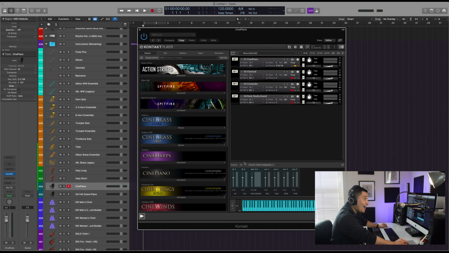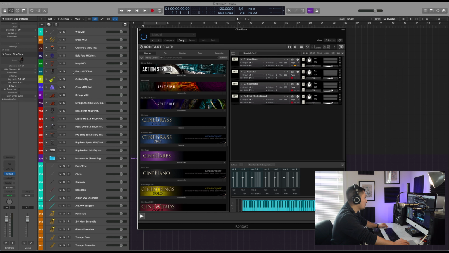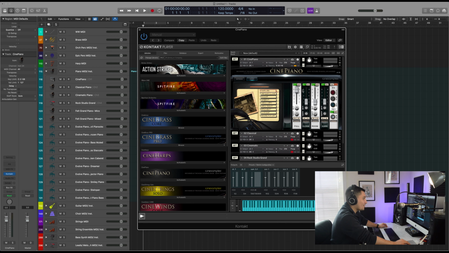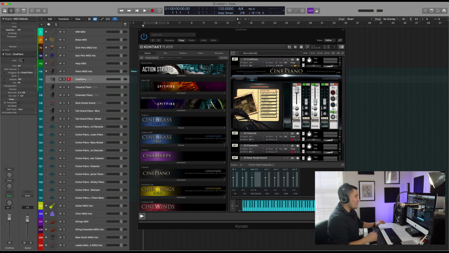And in the rack, I have Cinepiano, classical piano. Let me show you. So I open up the folder. We're just looking at these 4 Cinepiano instruments. So that is 1, 2, 3, and 4. And I labeled them so that they match. Let's say for some reason this was off, and we start playing over here and we can't hear anything.